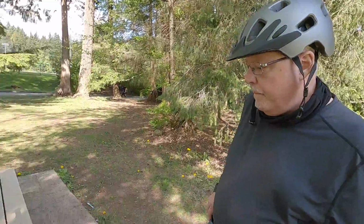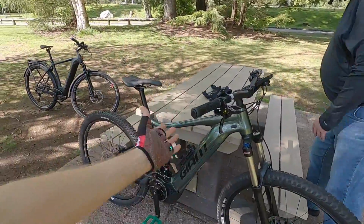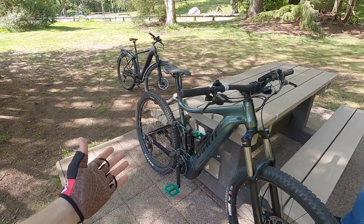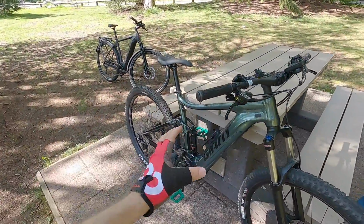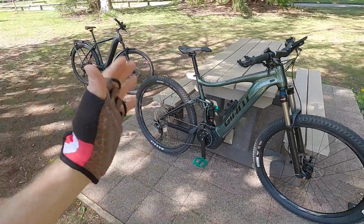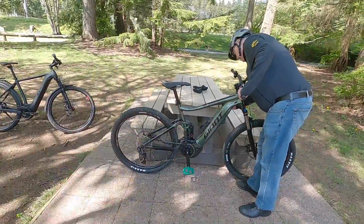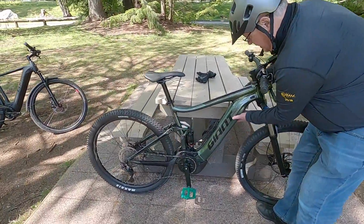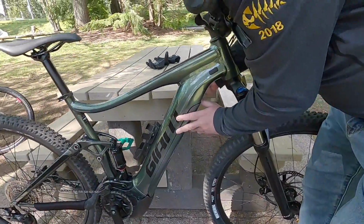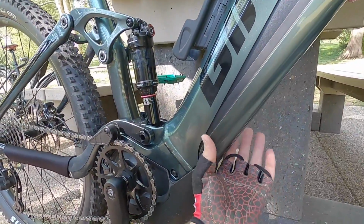Do you still have the key for the battery with you? Yep. Maybe we can just take that off, because it sounds like you're clearly taking good care of it, and there's concern about that, but I want to look in there now and see what you mean. I don't blame you. These bikes come with, as I understand it, a 2-year comprehensive warranty, plus lifetime on the frame, plus the dealer support and stuff. So I'm kind of surprised to hear that. So yeah, if we're taking that off carefully.